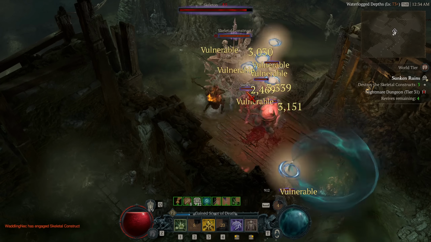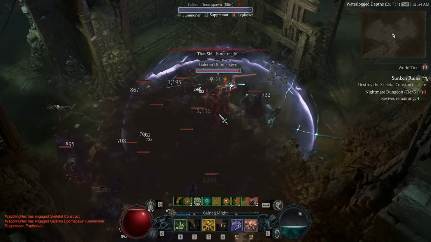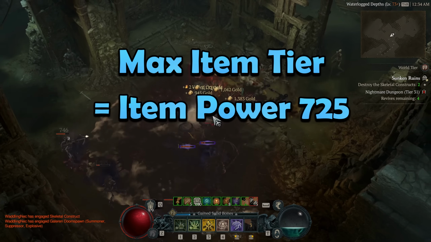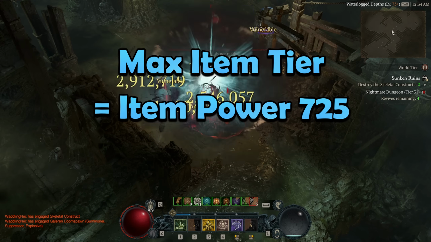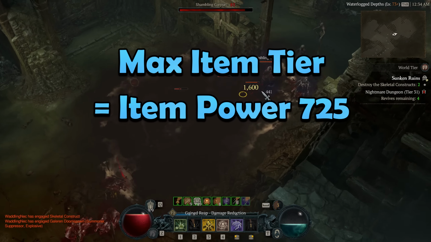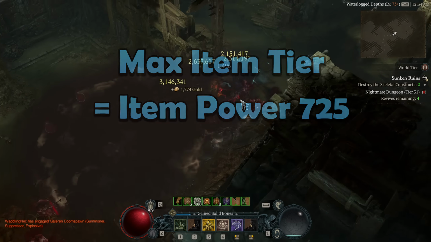Item tiers are a hidden mechanic based on thresholds of item power. Although there are multiple item tiers in the game, the one worth remembering is the highest and final tier beginning at item power 725. Items that have an item power at or above 725 have significantly higher stat ranges than items at or below 724. The value used to determine the item tier is based on the sum of the base item power and the added item power from upgrade levels.